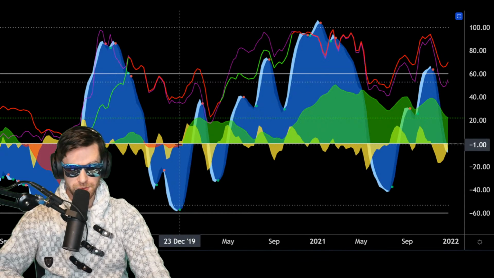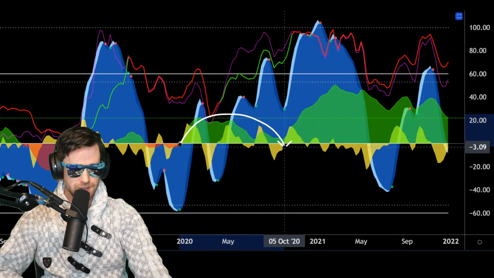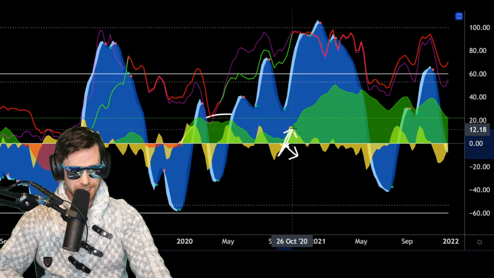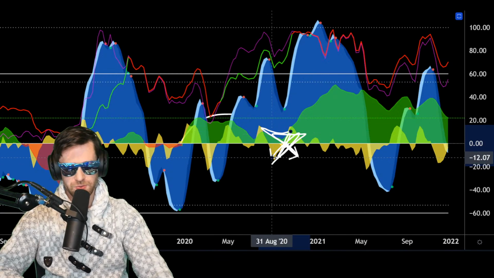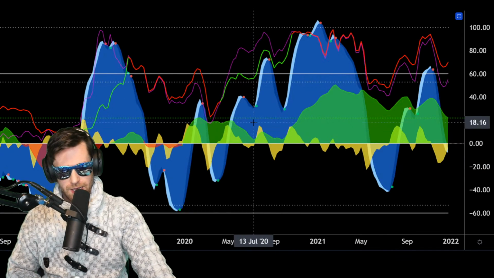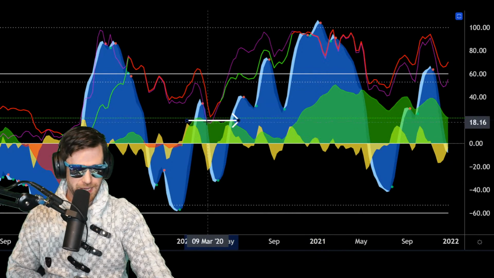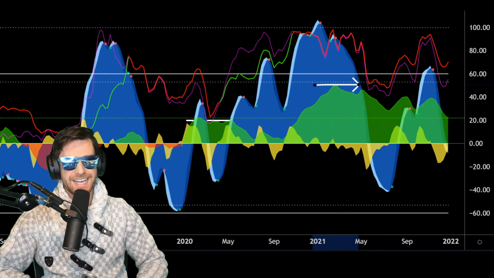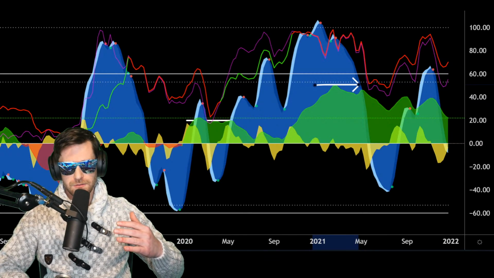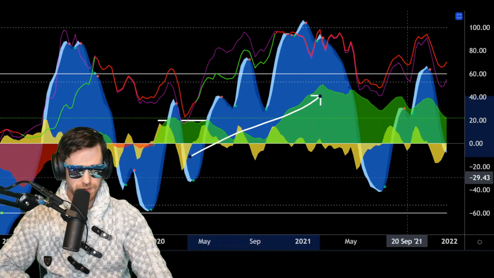But then, to be fair to the bulls here, if we zoom out and look at this in a bigger picture, what we have is an impulse wave, a buying wave of positive money flow. It rejected here. It did not cross into negative territory. Money did not leave the market on the weekly time frame. And before it did, we saw a higher high. So we have our high back in March 2020, and then a higher high here in 2021. So we do have, on a macro scale, zoomed out, positive or bullish money flow.